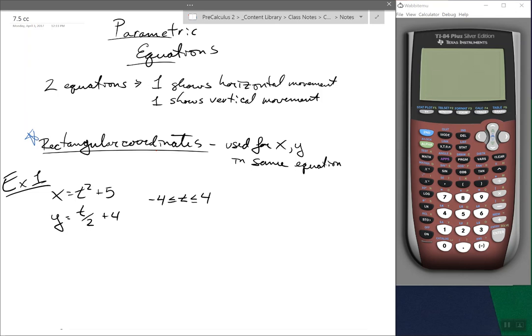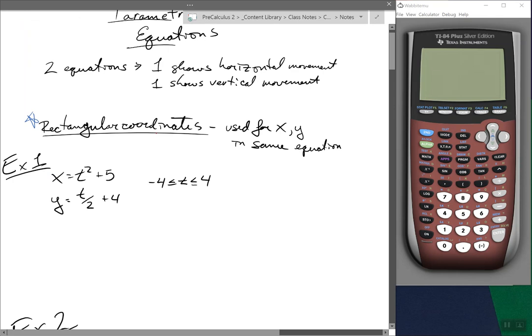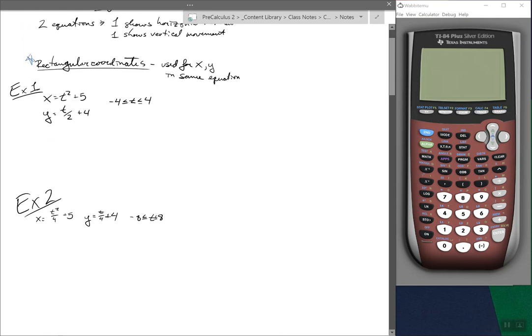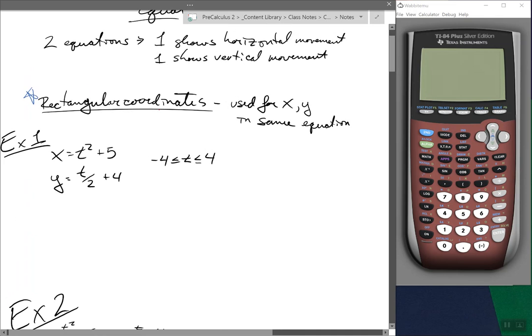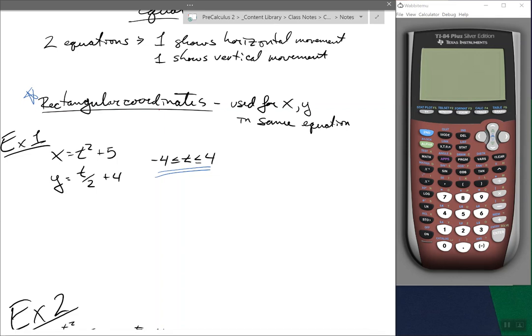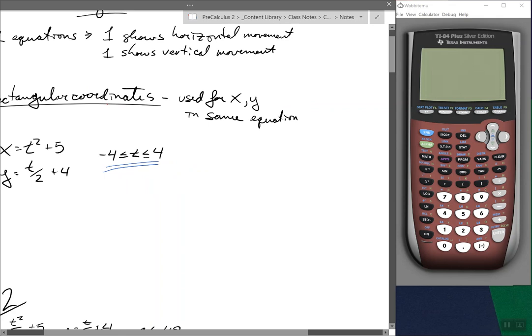So what we need to do is go all the way back to the basics of graphing and make a chart for this so we can plot some ordered pairs. The biggest thing here is to realize where our time is. They're going to give us that parameter, that time. When they're asking us to graph, they have to give us that to know where to graph. So we're going to pick numbers in this range to plug into both of these equations. So instead of just an xy table, we're going to make an xyt table.